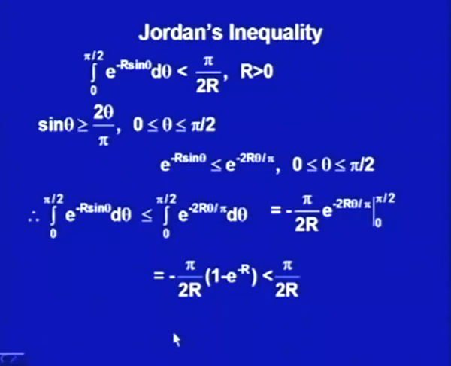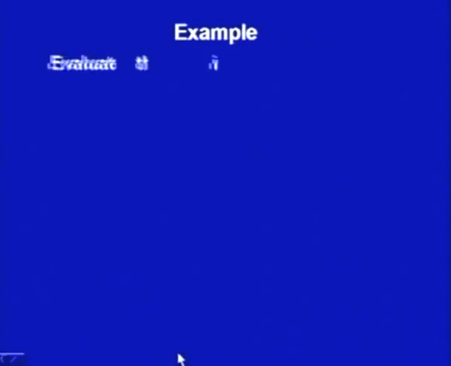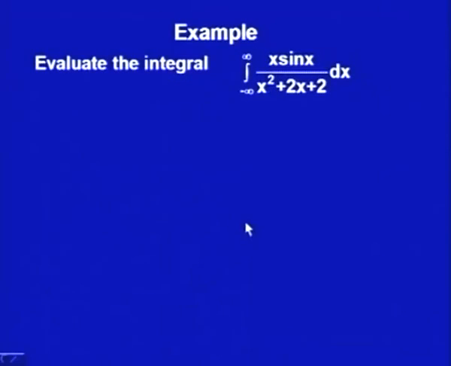Let us see how we are going to use this in evaluating an integral where my f(x) fails our degree condition. For that, let us see one example. Evaluate the integral from minus infinity to plus infinity of x sin x upon x square plus 2x plus 2 dx. Let us see this integral.